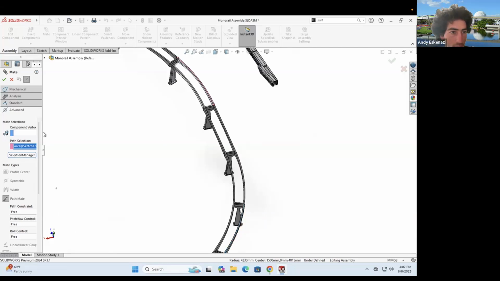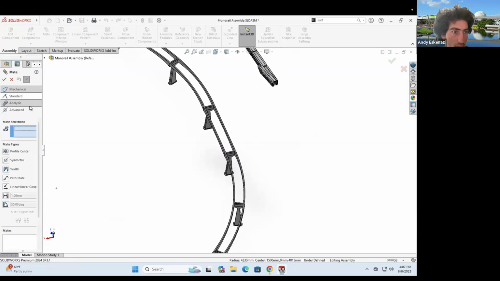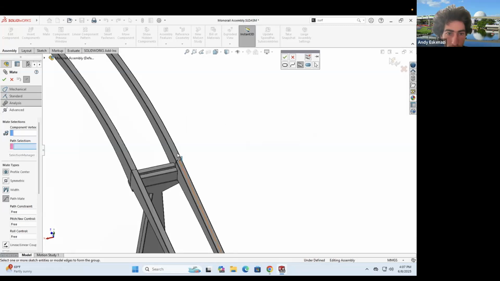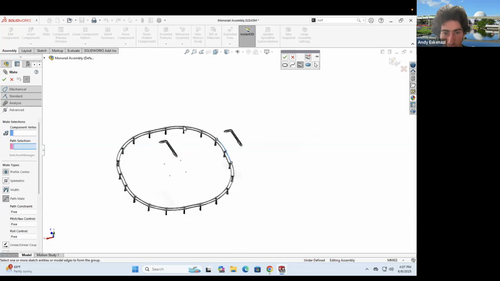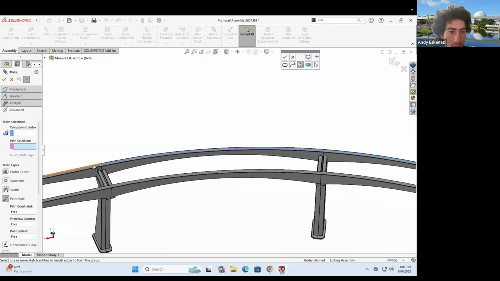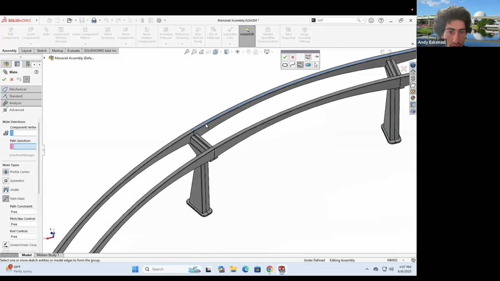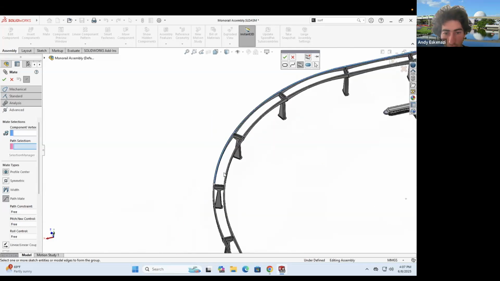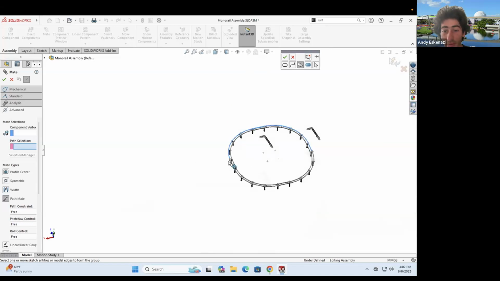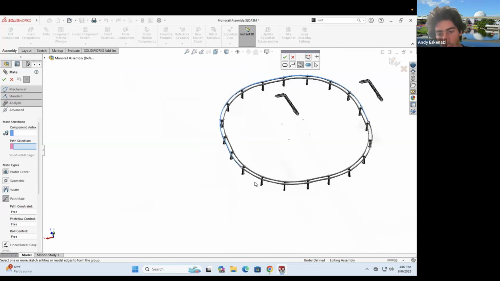Oh, sorry. Yeah, let's go back to mate, advanced, path mate, selection manager, and start like this. 3, 4, 5, 6, 7, 8, 9. Yes, I don't see anything weird yet appearing, so let's continue like that.